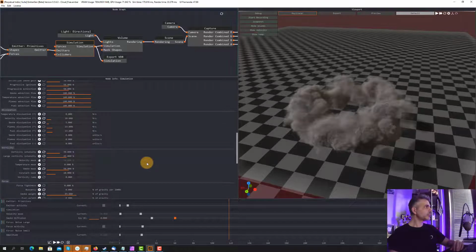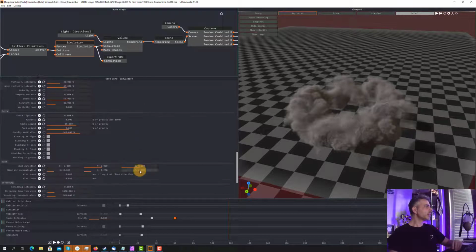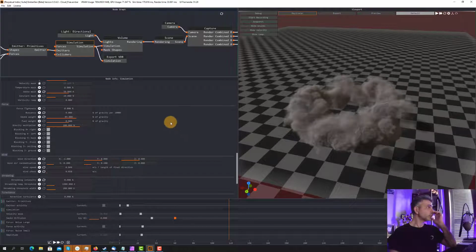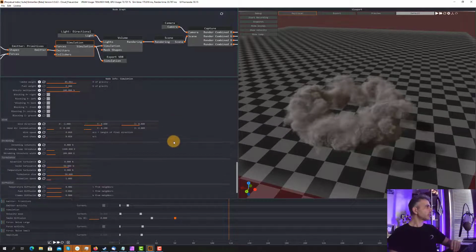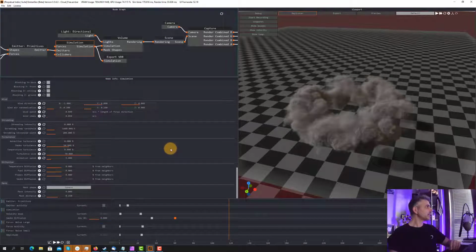So diffusion is done, vorticity is done, forces are done, so we have to see if we have to do something else there, but I think we can move to the general look of the rendering. It is something we are going to play with just to be able to render and visualize something really nice in the viewport here in Embergen. But you know, when you export, it will be based mainly on the 3D software you're using.